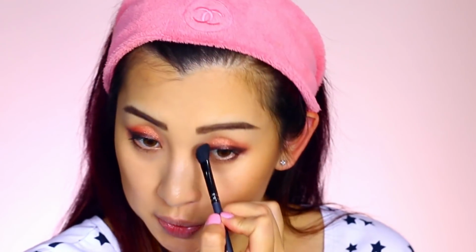So I'm just gonna grab the color in the center, which is slightly lighter. Just gonna carve out some nose. With the nose contour, I feel like it's such an art, because you don't want to make it too obvious that you're wearing contour, but you also want to make it look like you have a bit of nose definition there. So it's a very fine line, you know what I'm saying? That is actually really nice nose contour. It's not too over the top. I mean, it's probably not showing up as well on camera, but I think for everyday life, this is really good. Really liking this.